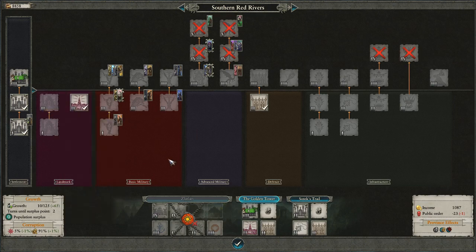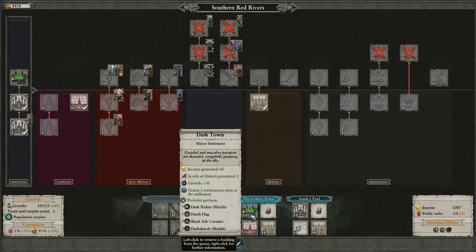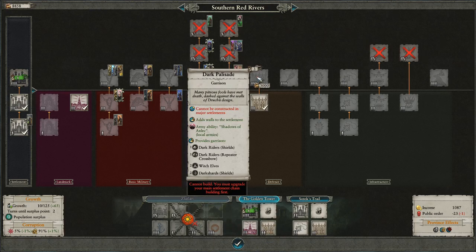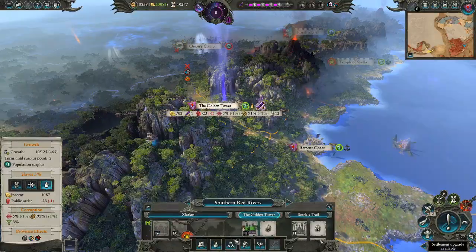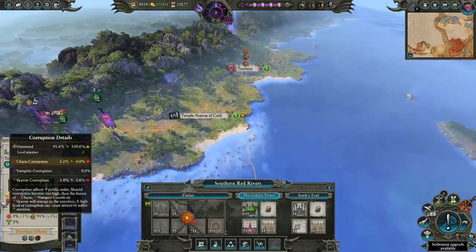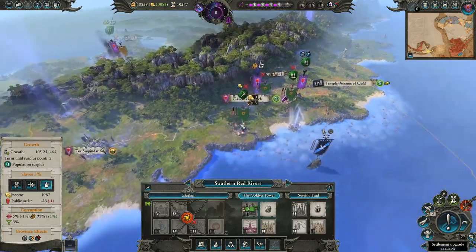They're going to have a Sorceress and a Black Dragon. This is going to be all the way upgraded, so they'll get a Death Hag. And then we'll give him the Tier 2 Dark Palisade. It'll be pretty damn hard for them to take this location. It's in a nice choke point. It's a place that I hope to station an army one day if I can ever just get rid of the Skaven in my backyard.